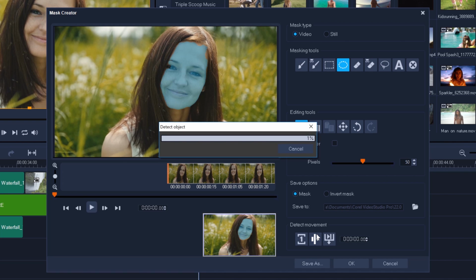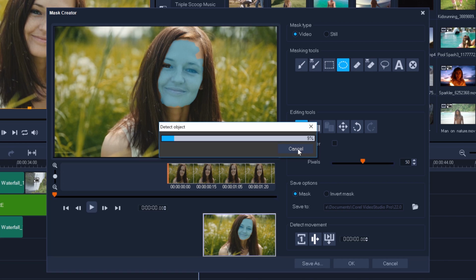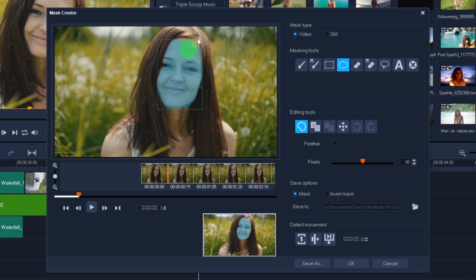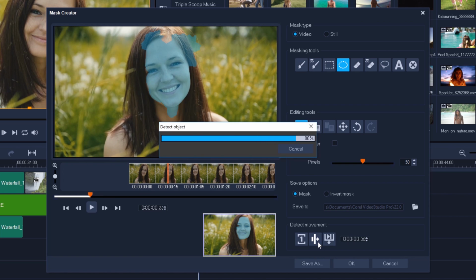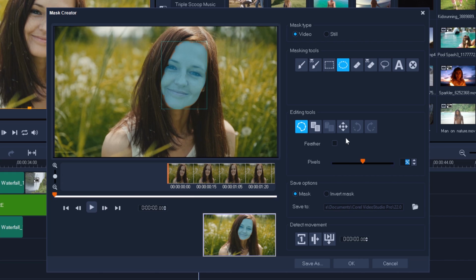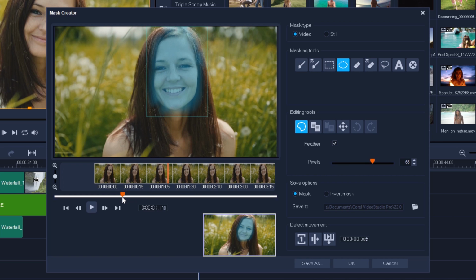As the tracker is progressing, if you can see it starting to miss parts of your mask off, you can cancel the tracker, adjust your mask, and then carry on from the same frame that you stopped at. It should help as you'll have less to manually adjust afterwards. In this case, I'll feather the mask a little as well to help my resulting effects blend nicely without having to do too much manual mask editing.